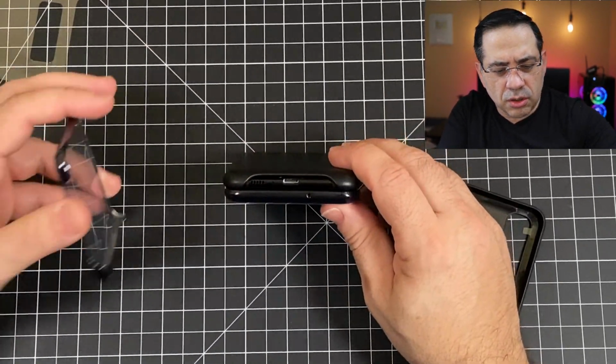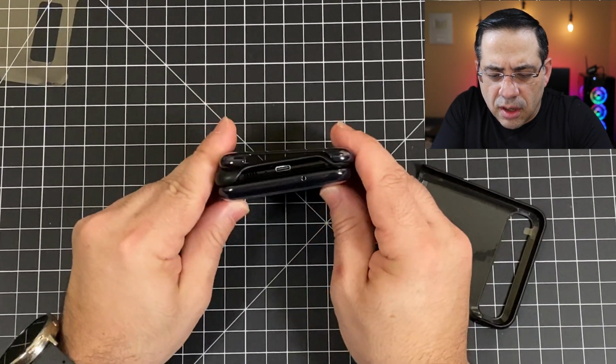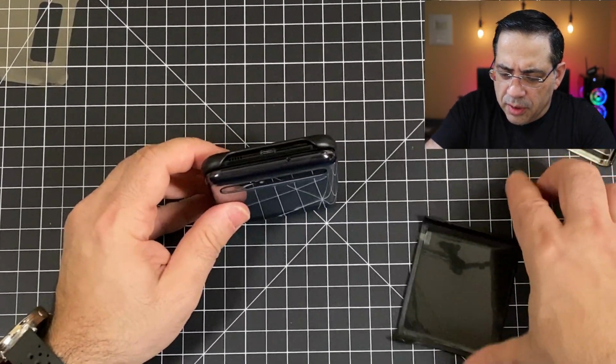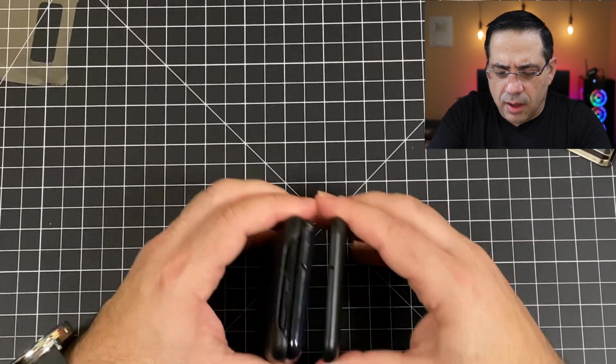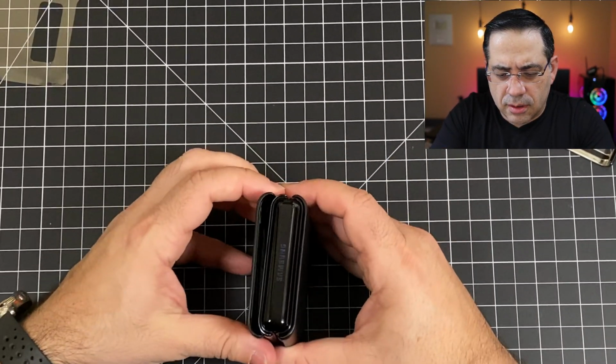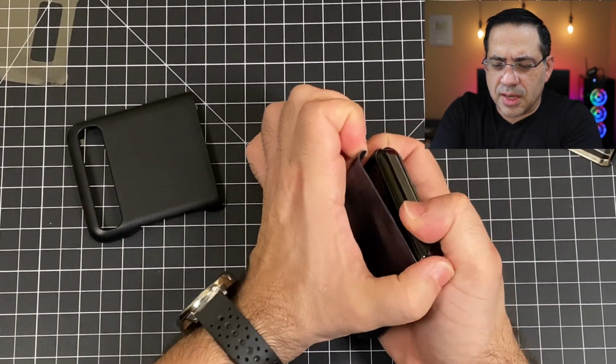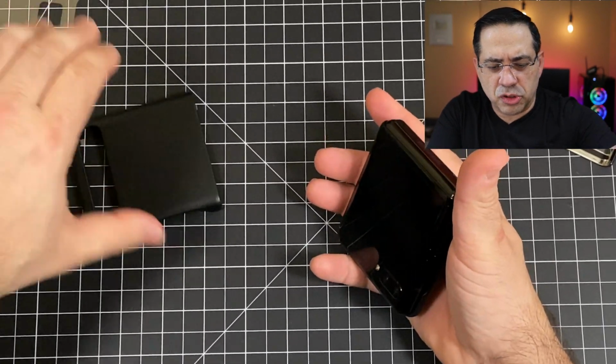If we look at the original, again, it's very similar. At least the cutouts are, so you can see how the cutouts are really similar. And if we look at the next piece that we're going to put on, it's the same, and it has the same cutouts. So this one, because I want to use it again, I'm going to pull it off the same way. I'm not going to push it down.